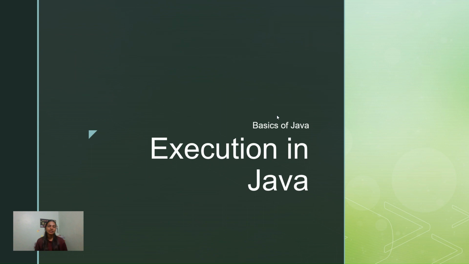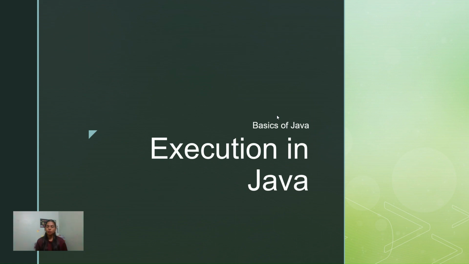Suppose, for example, I belong to the USA. I live in the USA and I only speak and understand English, and I have to communicate with a person who lives in Turkey and only speaks and understands Turkish. We want to greet each other. I want to say hello, and he wants to say merhaba to me.